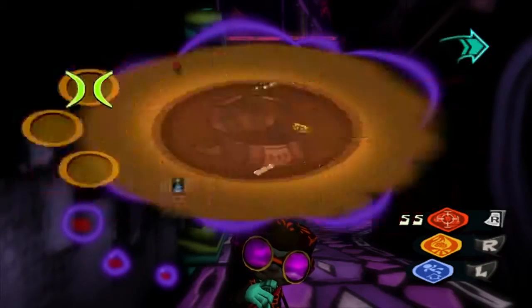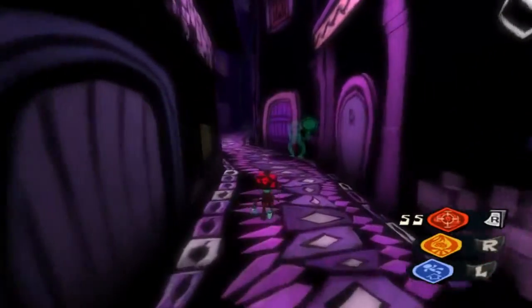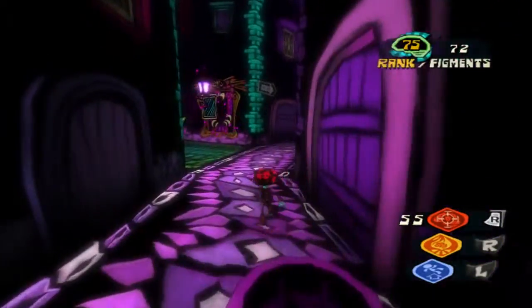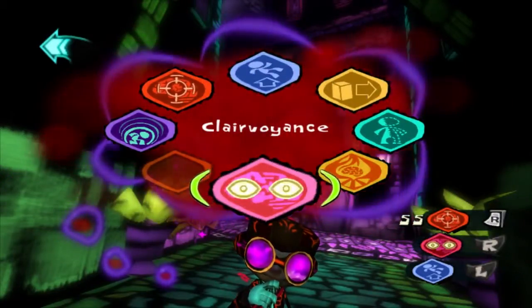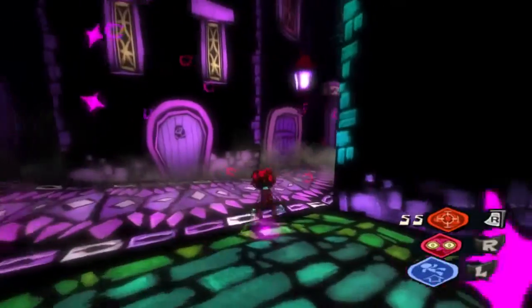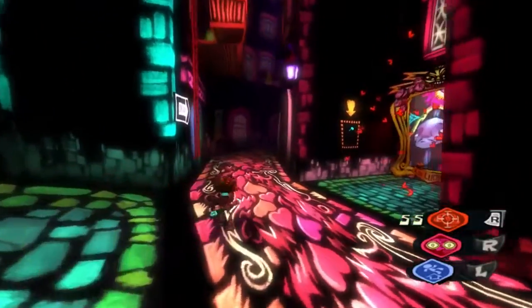Oh, wait, this is a good time to show off the rose. There we go. And how the ladies see you actually changes depending on whether or not you've given them the rose. Really? Yeah, if you use clairvoyance with the rose, they'll actually see you as a prince, I think. Let me try. Oh yes. Well, it was worth it. I don't care what they say, it was worth it.